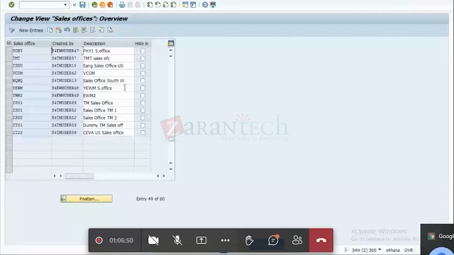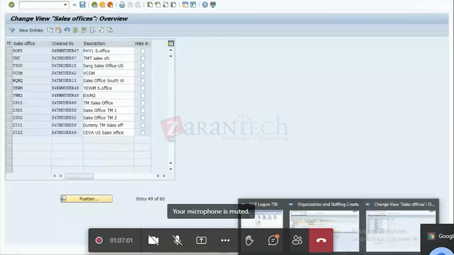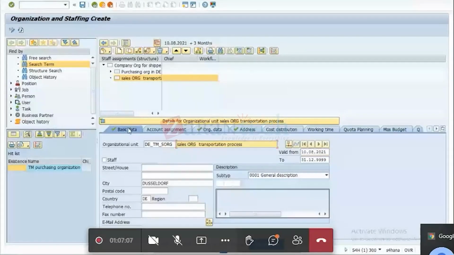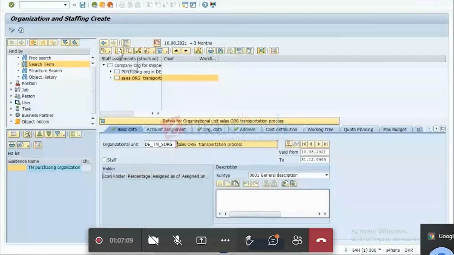So what I will do here, I will again go here. Under sales of, I will click on this create button. I will click on this line supervisor. And here I will basically select sales office.